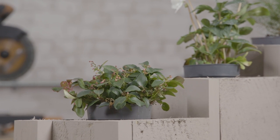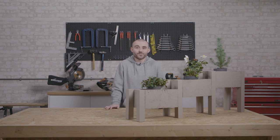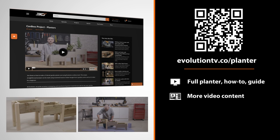And here is the finished planter. I think you'll agree, a very simple project and one that's ideal for a beginner woodworker. The materials are easily available and it doesn't cost a fortune to make. It uses minimal tools and can be made in a couple of hours, so it's an ideal weekend project.